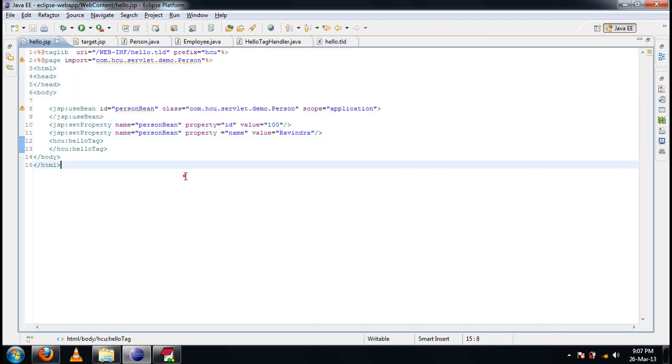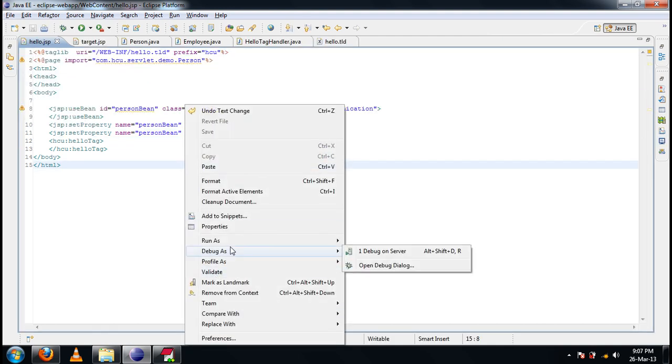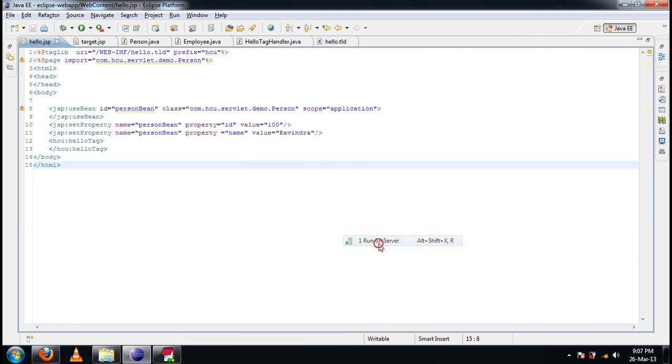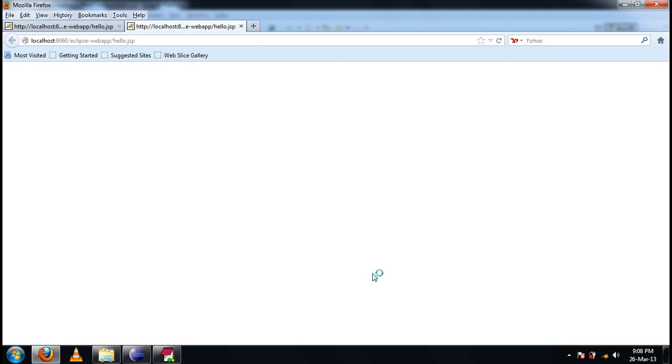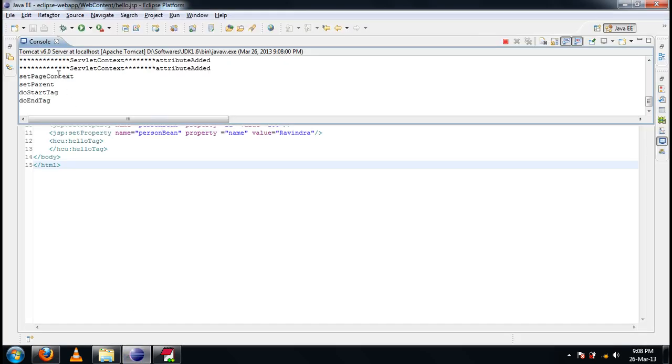But if we execute a custom tag, then all these methods are executed sequentially. setPageContext first, then setParent, then doStartTag, doEndTag, and release. Sorry, release will be executed only at the end. getParent will be executed only when there is a parent, but there is no parent for this tag, so getParent is not executed.